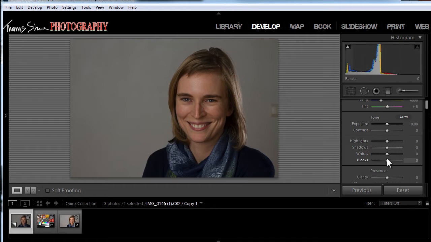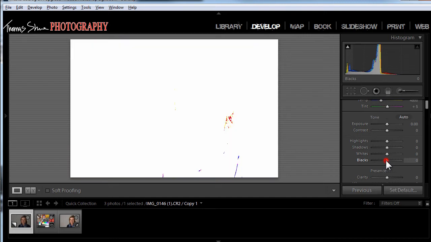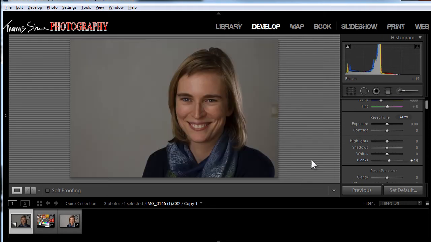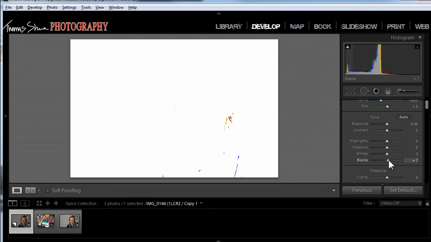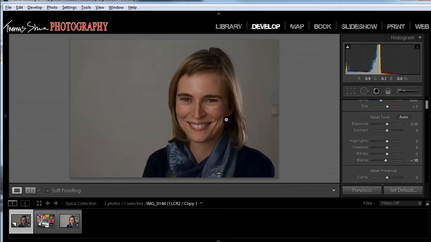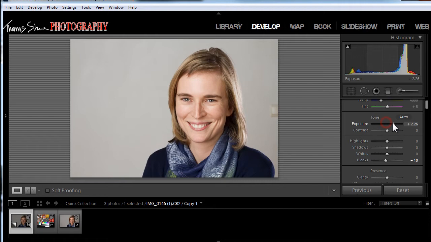Here we go. With exposure, we'll start with the black point. Remember, we don't have a white point in here, and if we try to shove a white point in, it's going to blow out all the detail in the skin. If you hold down the Alt key, that's the Option key on a Mac, we'll start with the blacks. There's no information being clipped at all, and since he's underexposed, at plus 17 he starts to clip information. He starts to lose detail in the blue channel, and in the red channels and the cyan. If we keep going down a little bit, at minus 10 you notice that there are solid blacks in the hair. So if we brought the exposure up, this is the exposure.